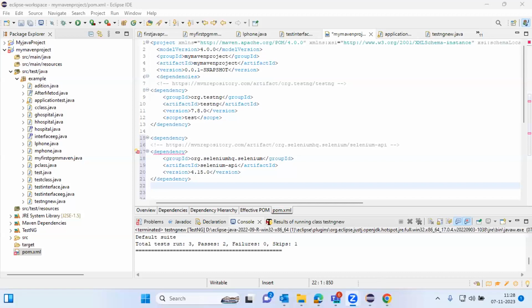Hello. My dependency has not got added. Something happened. Some errors are coming up. Could you just share your screen, please? Can you see my screen? Yes, but where is your dependencies closing tag? That is missing somewhere.